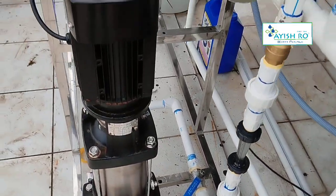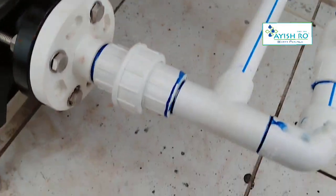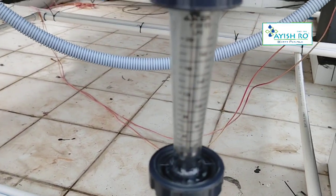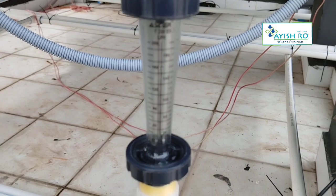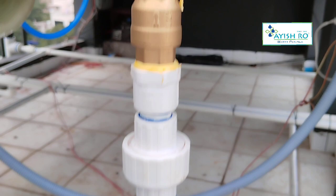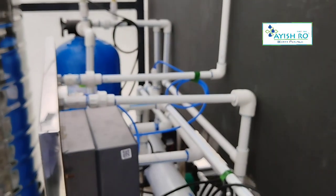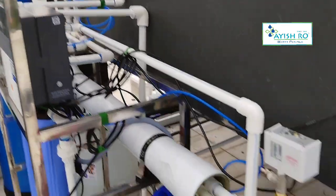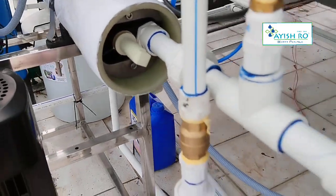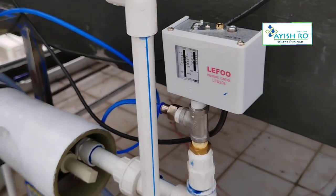High pressure pump — SS pump is a 3-phase operating pump, about 2 HP. This is the TDS adjuster. It works on filtered water. When we use purification, TDS becomes very low — not very low but limited. To increase the TDS using the adjuster, we target under 100 ppm — that is 80 ppm, 60 ppm, 40 ppm — depending on the requirement and taste.